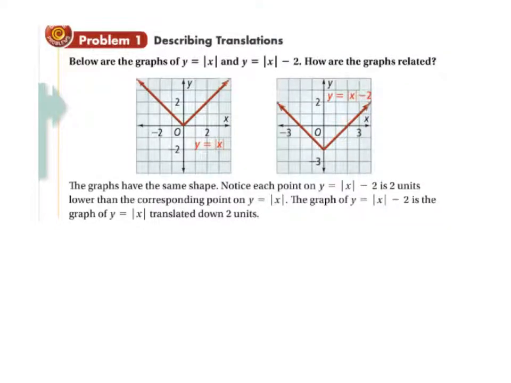Like we did in class, when you subtract a number on the outside of the function, like this -2, that's going to move the function down. Moves down, or you could say that this would be a vertical translation down. Translation just means how did it move on the graph.